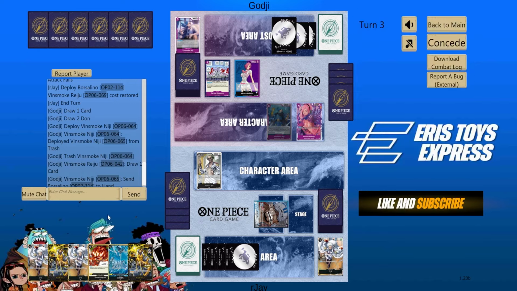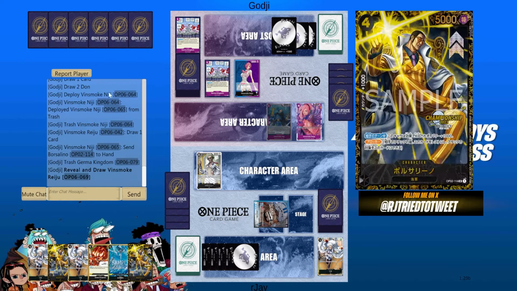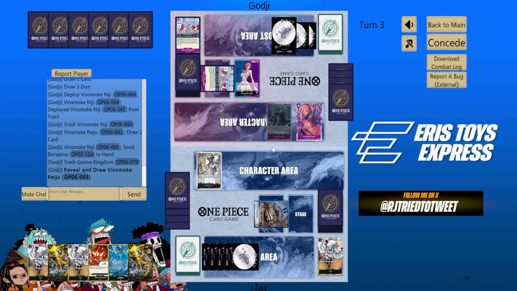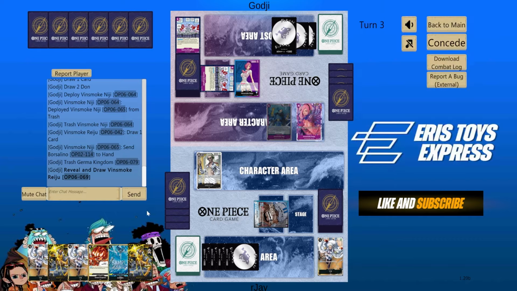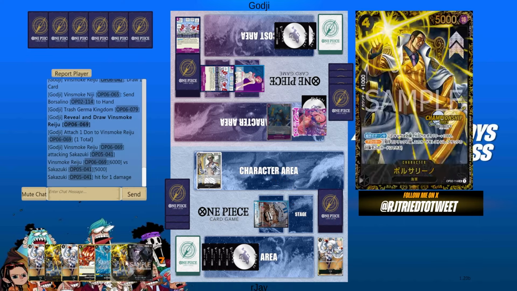I need something on my next turn. Otherwise, we will be swarmed already. He threw a judge. So there's a chance that he also has another judge in his hand. So 5 counter, 6 take 1. That's gonna be our play. Try to attack Reiju next turn. So we'll take the 6. We'll guard the 5.